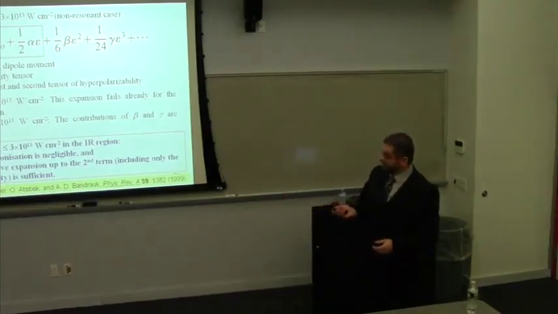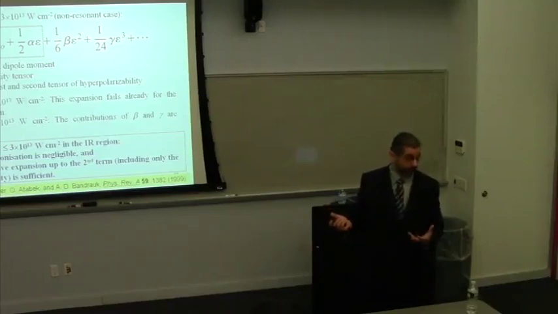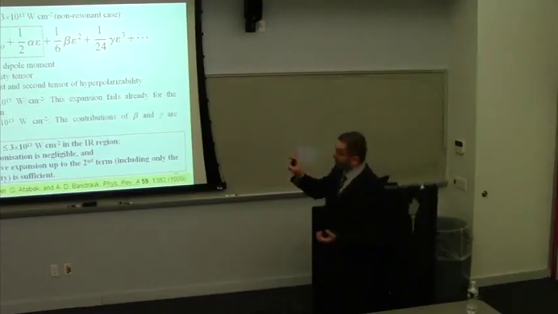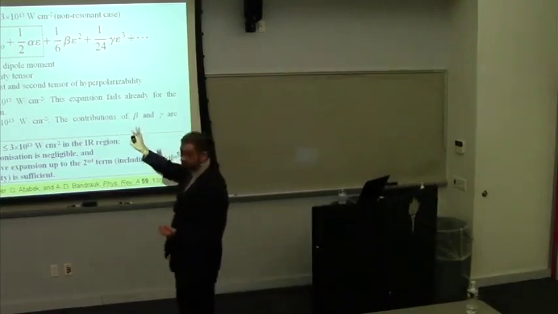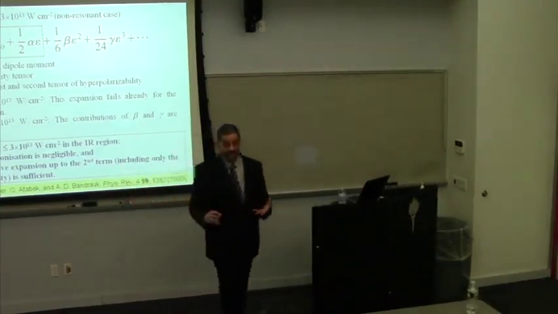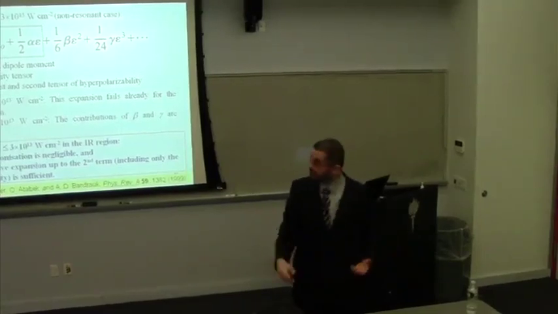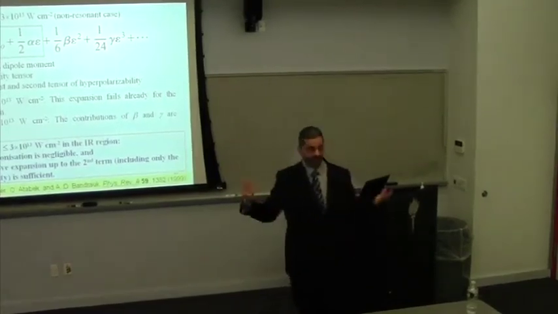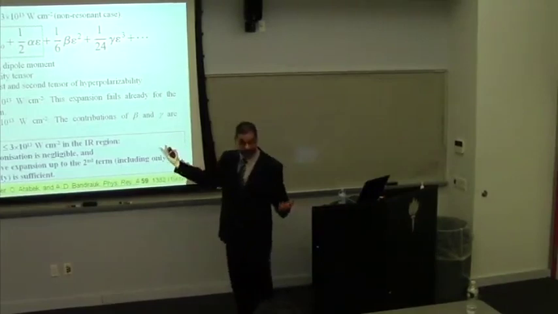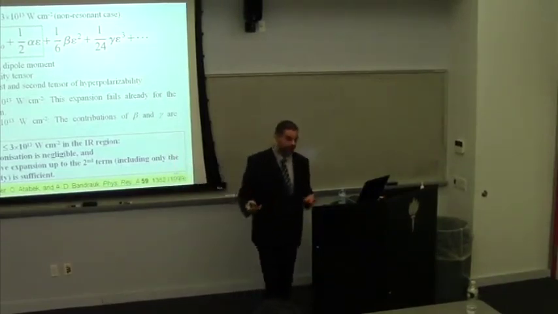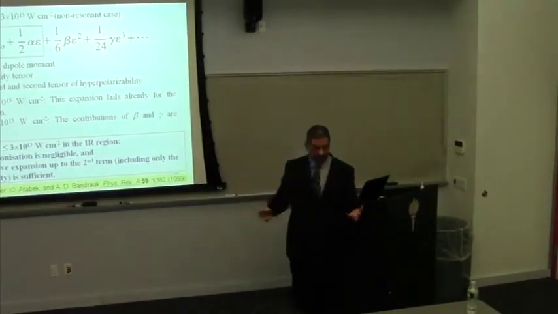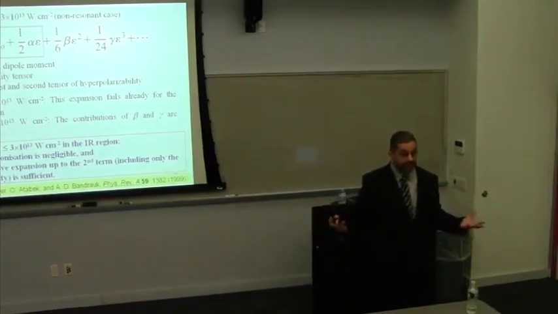And beyond this intensity of radiation, this approximation fails anyway. So for our purposes, the first two terms are enough. And what they mean is mu is the dipole moment under the field, mu zero is the dipole moment without the field, alpha is the polarizability, epsilon is the field strength, right?